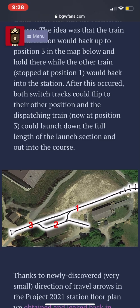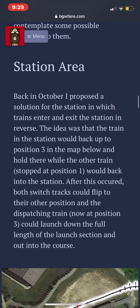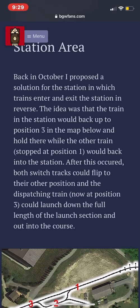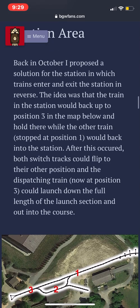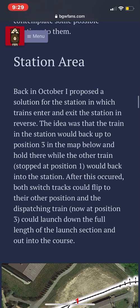So as you guys have heard, this is only half the layout. Let's first talk about its station area. If you guys have heard of the roller coaster that closed in 1998, Dragonfire, this coaster is actually going to take its station. As we know, the Dragonfire station is not running. There's nothing on it. They only used it for Howl-O-Scream haunted houses. And I'm going to read this little part to you for its station area.